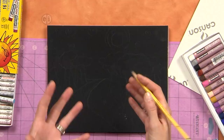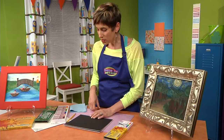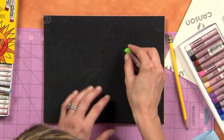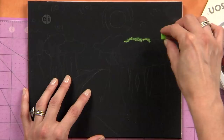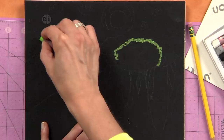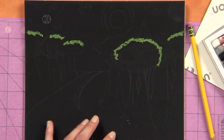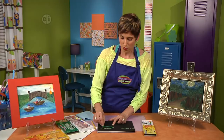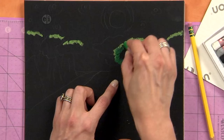The first thing we're going to do is start with the trees. There are a few different ways you can do this — you can grab your green and start going over the leafy area. I'm guessing since the moonlight is coming down that the tops of the trees will be a little bit lighter, but you can design this any way you like. I love how these lighter green shades show up brilliantly on this black artboard. Then we can come in and start making curlicues through the centers of the trees, and you'd want to keep doing this and filling in the spaces for all your trees.